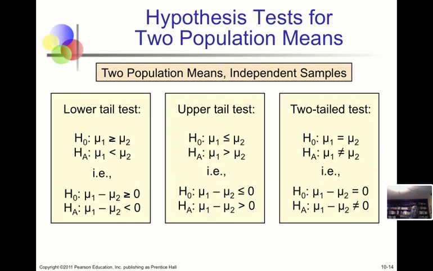We have three possible statements for our hypotheses. One is that the mean of population one is greater than or equal to the mean of population two, and then in our alternate hypothesis we are hypothesizing that the mean of population one is less than population two. We can rearrange this as a difference - if we brought mu two over to this side it would be mu one minus mu two is greater than zero, which is where we get that here.